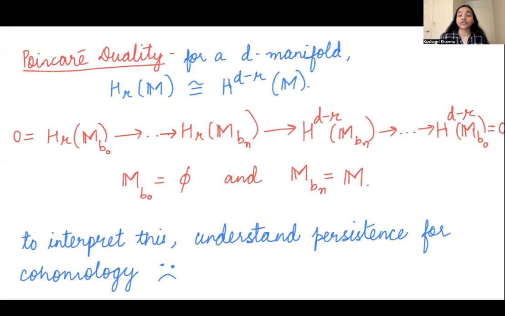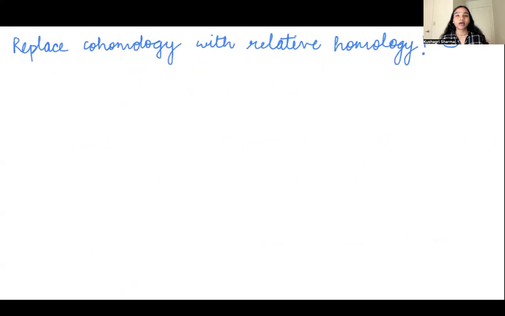Then we have this isomorphism given by Poincaré duality, which leads us to the second half of the sequence. Then we move on using the maps that we saw earlier, the inclusions on the cohomology groups, and we end at 0 again. But in order to interpret the sequence better, we have to use cohomology. Not being very comfortable with it, we'll try to convert everything to relative homology.